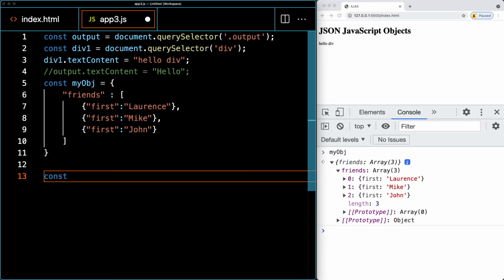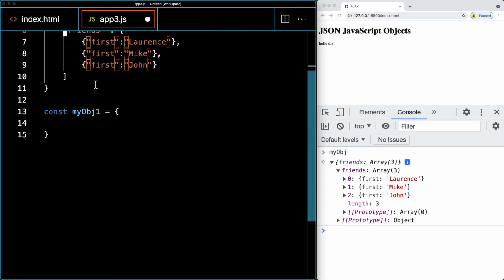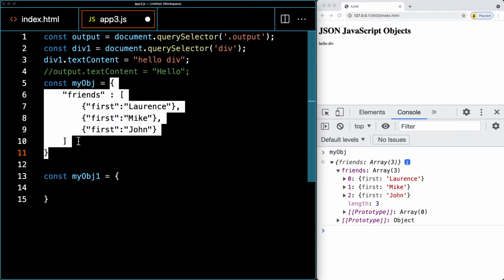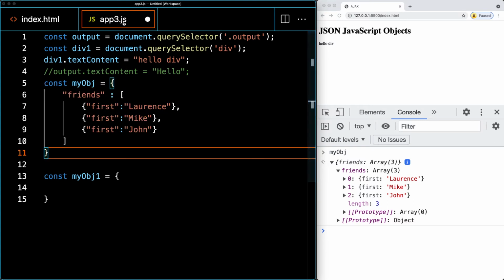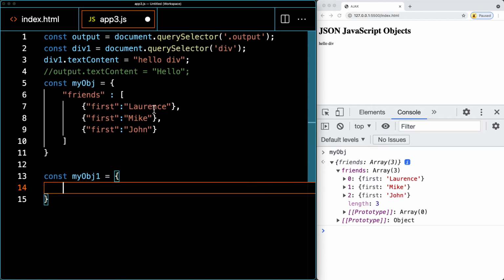And I'll give you some more examples of objects. So creating another object. Because we are using the double quotes, this is also going to be formatted for JSON. So this is also valid JSON format. And for the application, once it's in JavaScript, you can use either a JavaScript object or a JSON formatted one. It'll read it the same way. And this is in preparation where we're going to pull in the JSON data. So it's all about the named pair values.